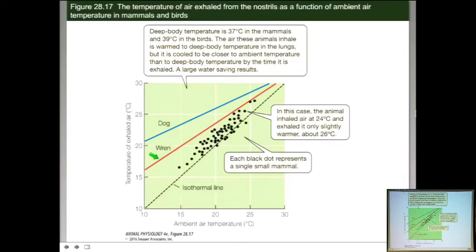So the small mammals, which would be the most sensitive to losses of water in their exhaled air, have a mechanism that allows cooling of the expired air to save as much water as possible. Remember, the small animals have more problem with water loss because they have a greater surface area to volume ratio, being small, so relatively more skin per body. And also they have a higher metabolic rate, so they have more respirations per unit size than larger animals do. So this adaptation of cooling the exhaled air as close to ambient as possible is an evolutionary adaptation to water conservation.